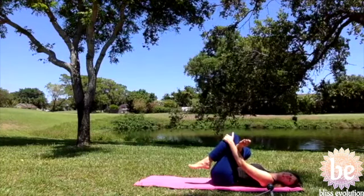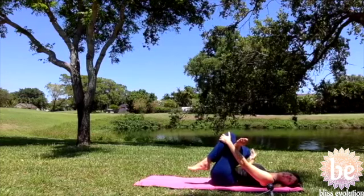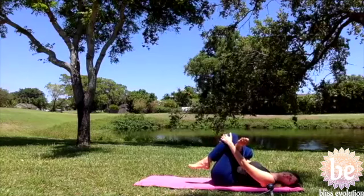Pull with the left hand. And if you want to open up the hip a little bit more, you could push with the right hand on the right knee, but be gentle with yourself. If that doesn't feel good, just hold on to that left knee.